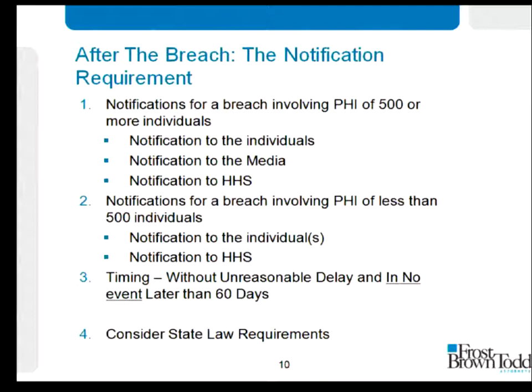If the notification involves more than 500 individuals, the notification needs to be sent to those individuals, to the media, and to the Department of Health and Human Services within that 60-day time period. If the notification is with respect to a breach that involves less than 500 individuals, you need to notify those individuals, and you need to provide notification to HHS. However, the timing by which you provide the notification to HHS is different. And obviously here there's no media notice as well.